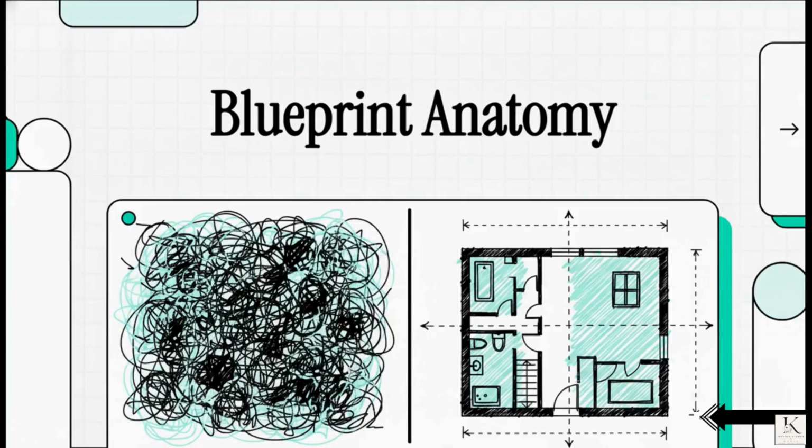Welcome to today's Explainer, where we're going to decode the absolute DNA of architectural drawing. If you've ever dealt with raw CAD files that didn't have strict standards applied, you already know that blueprints without rules are just, well, a chaotic mess of lines. But there's actually a brilliant, hidden logic that transforms all that chaos into total clarity.